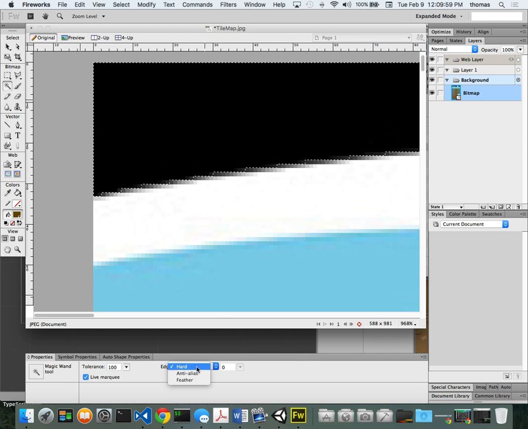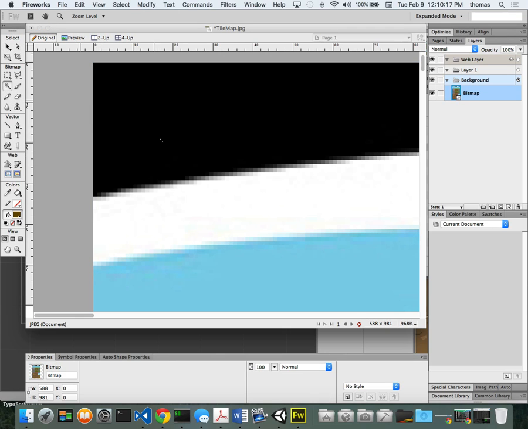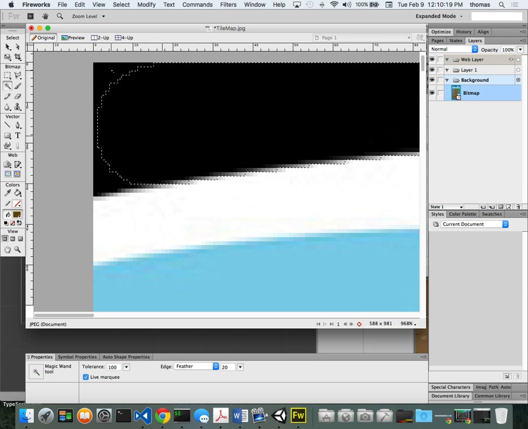But what if I change from a hard edge to an anti-alias edge, and I increase the size of my feather edge? I change my feathering to about 10 pixels or so, or 20 pixels. What does it do? So I'm just going to escape here and go back to this. And notice how when I do that, that's not what I want. 20 pixels is way too much.